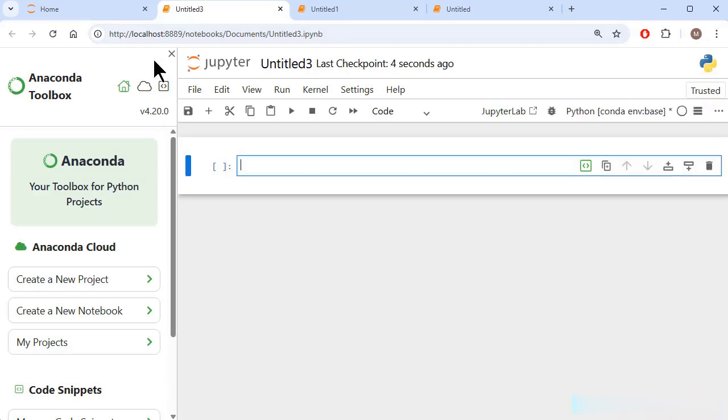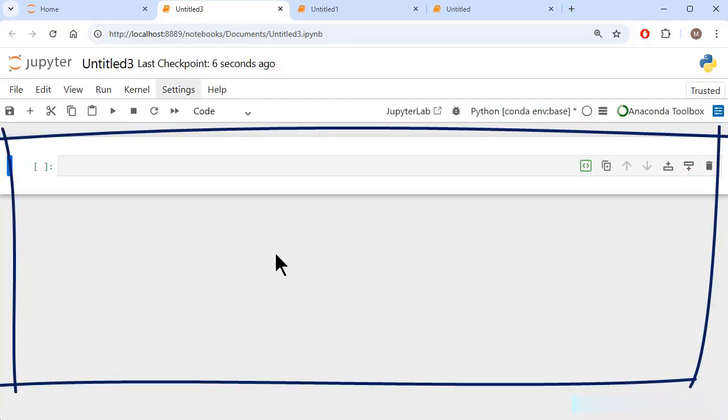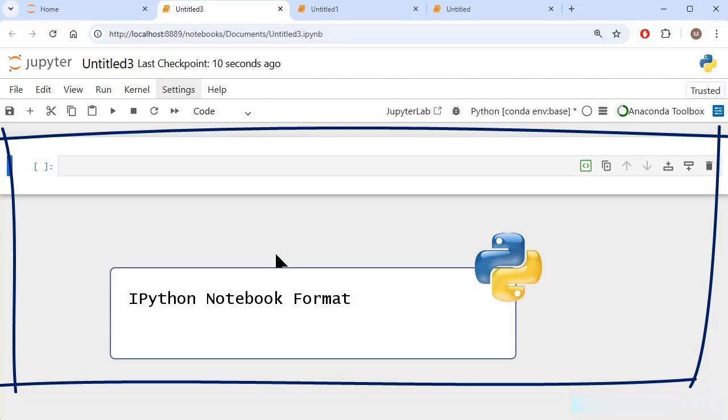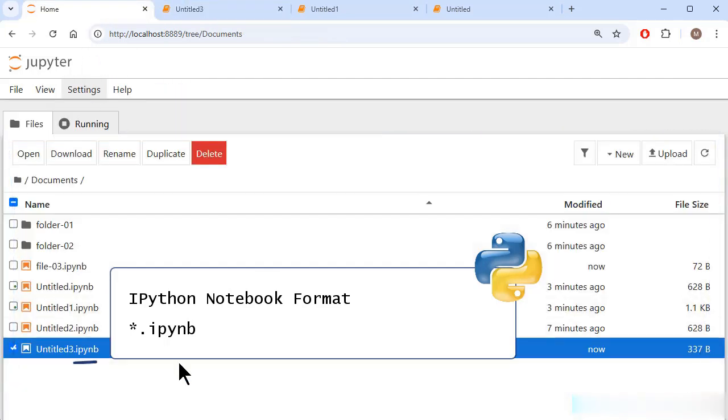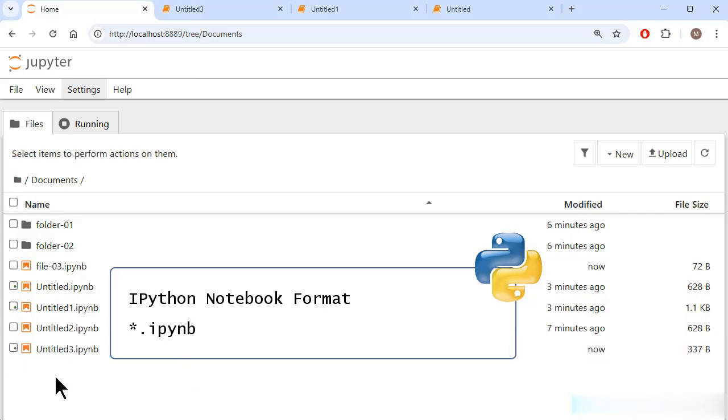Here, you'll write your code and see its output. Think of it as a notebook document that runs on the ipykernel. It's saved in the IPython notebook format with the .ipynb extension. You'll see it appear immediately in the Documents folder. By the way, don't fear this other new name, IPython. Think of it as the predecessor of Jupyter. Consider the IPython notebook format a legacy file format.